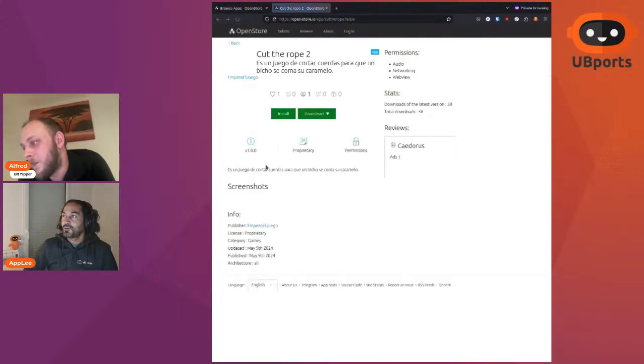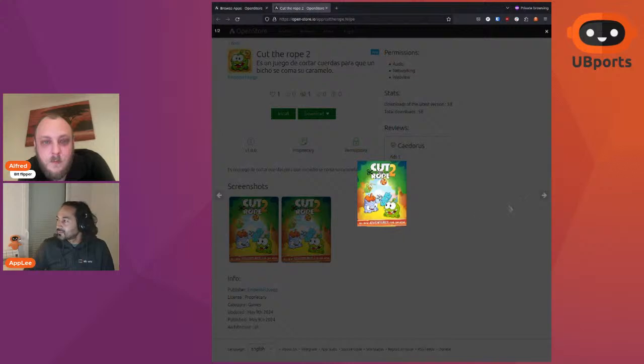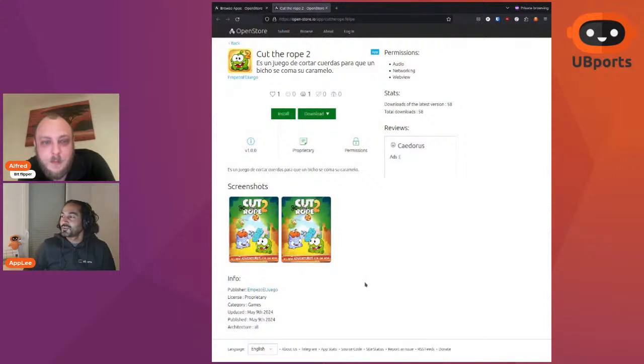And we have a game, Cut the Rope 2. So yeah, this is a new adventure. Is there a bigger capture? No, it's a small image, but yeah. Basically, you just have to use your finger to swipe and cut the rope, and the little animal thing will get released and try to catch some candies. So you have to cut at the right time. Exactly. It's fun. I did enjoy version one, but it seems to be the second opus.